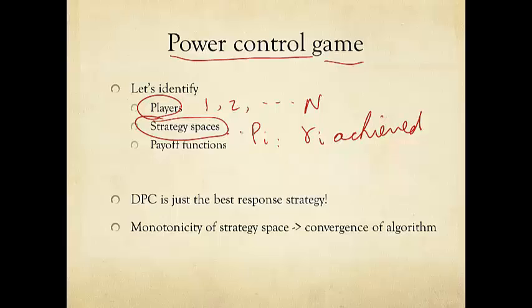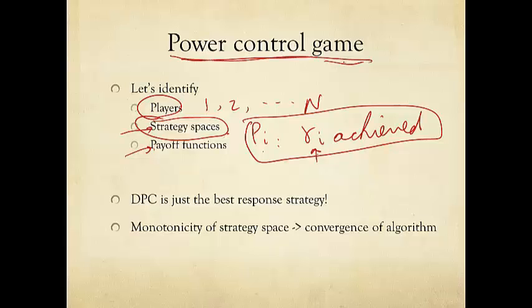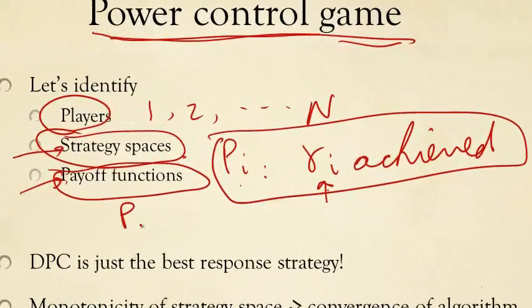Now, as you can see, the strategy space, so defined, is a set of P's that's determined in part by what the other users' P's might be, because that would determine how easy or hard it is for you to achieve the target SIR. So it's through the coupling of the strategy space instead of the coupling of the payoff function that we see the interference phenomena reflected in the power control game here. Because the payoff function is very simple, you basically want to look at a cost function, that is P_i. You want to make this small. So that is the definition of the game.